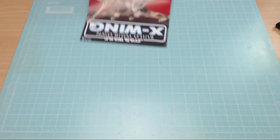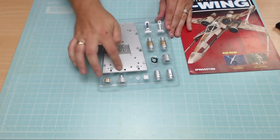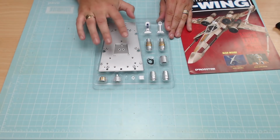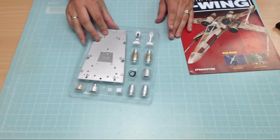But in this issue, let me just show you what we've got to do. Look, this is all the parts we've got. Basically, we've got the cockpit base here, which we won't be using in this. We're just going to be using all of these pieces around here. Now, all of the bits that we had for the first issue, which was the gun, the canopy, and the R2-D2, we won't need in this one, so just store them safely.